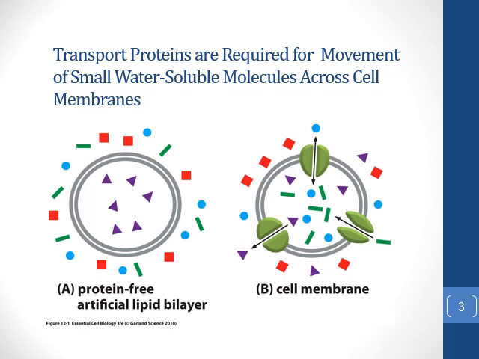On the right, we've got some transporters. Some transporters are moving things in one direction. For example, this transporter is moving the purple triangle outside the cell. This transporter is moving the green rectangle inside the cell. And this transporter is actually moving the blue circles in both directions. And that's what we're going to see. We're going to see transporters that are involved in import, transporters involved in export, and transporters that can move things in both directions, oftentimes simultaneously. So it's these proteins we're really going to focus on for the bulk of this section.